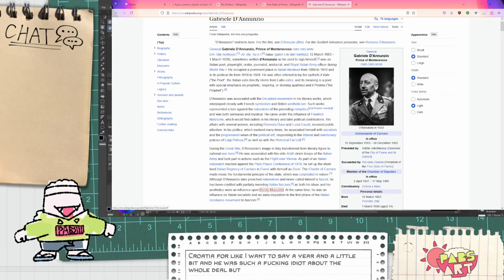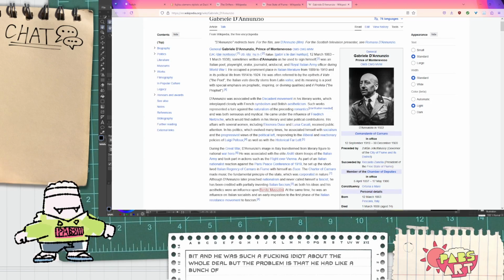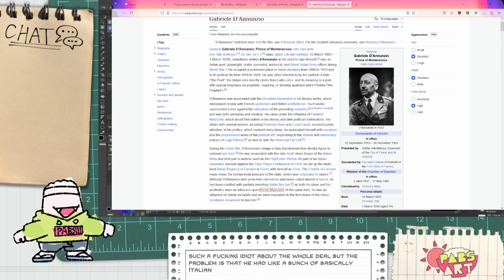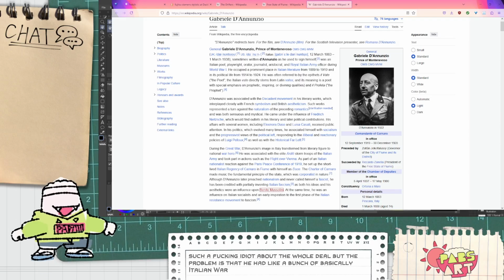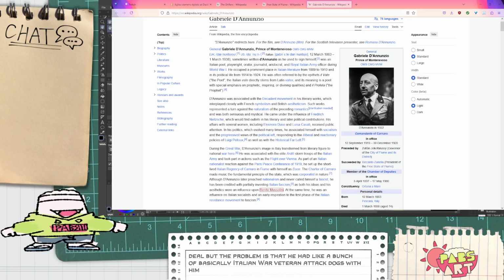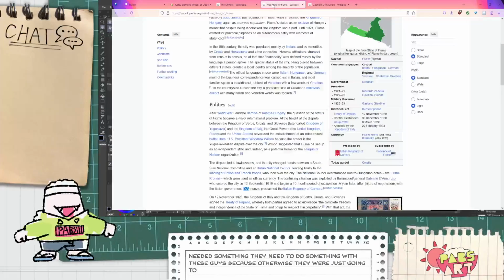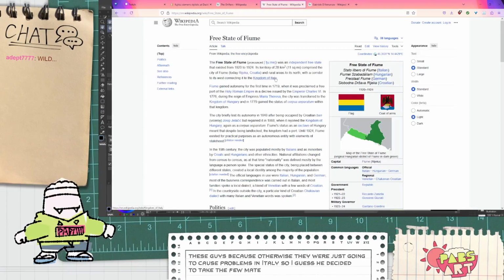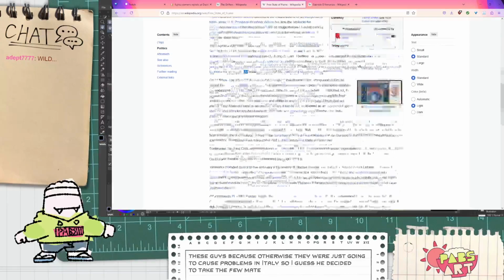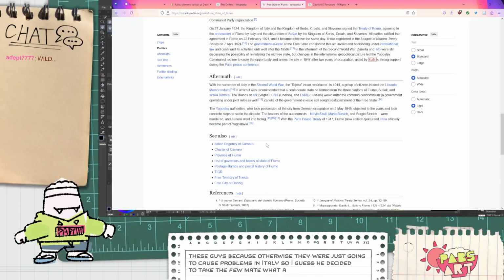But the problem is that he had, like, a bunch of basically Italian war veteran attack dogs with him. And they needed to do something with these guys, because otherwise they were just going to cause problems in Italy. So I guess he decided to take them to Fiume. What a fucking idiot.